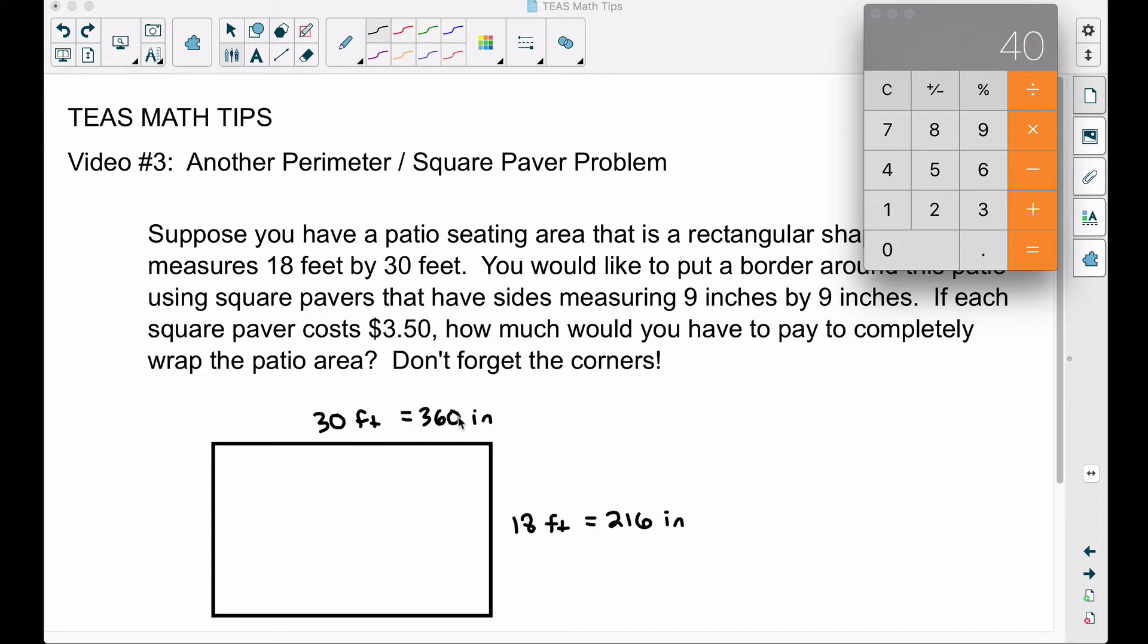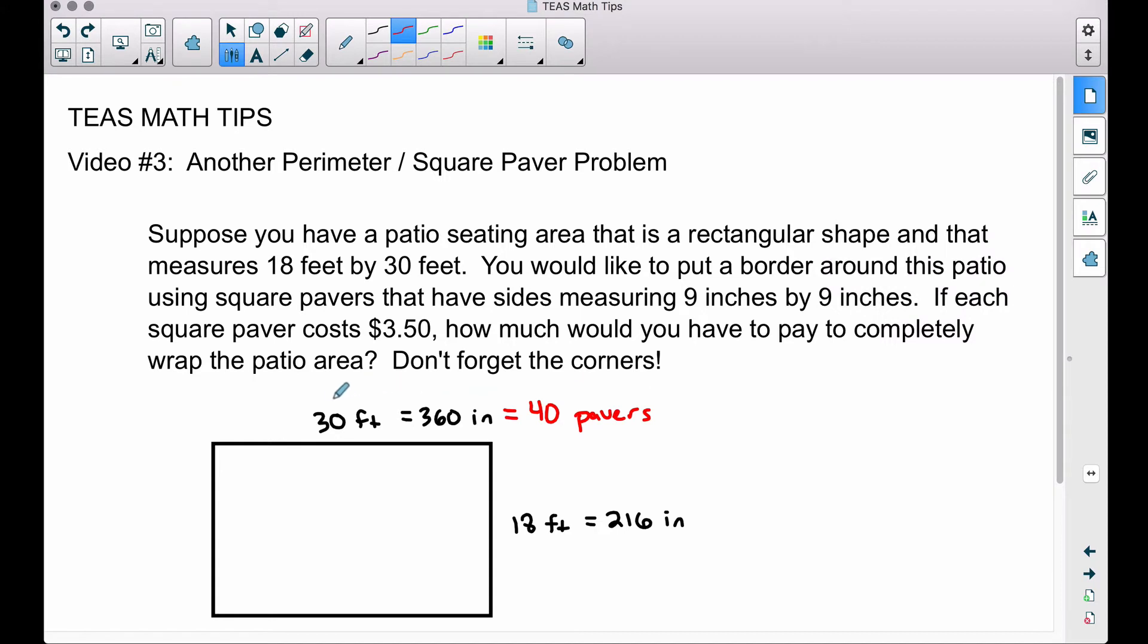The confusing idea here is knowing when to multiply, like we did at the beginning when we multiplied by 12, but now we are dividing. Therefore, we took 30 feet times 12 inches per foot, that's a total of 360 inches. Each square paver is nine inches on a side, so if we take 360 and divide by nine, we get 40 pavers. There's going to be 40 pavers across here. I'm just going to write 40P, which implies we also have 40 pavers on this side of our rectangle as well.